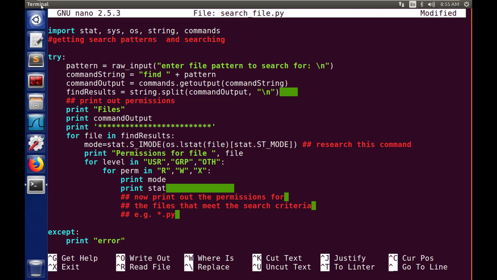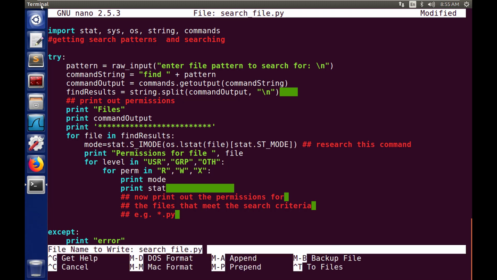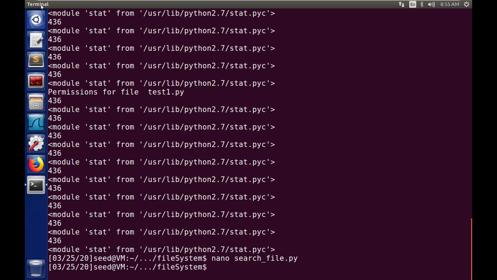Okay, so I'm gonna leave it there, and now I'm going to move to the next problem. All right, so the next problem should be a little bit simpler. So let me exit out of this file. Okay, there we go. Great. So now let's move on to the next script. The next script is a regular expression and file search.